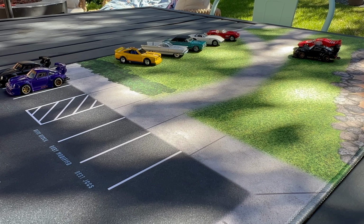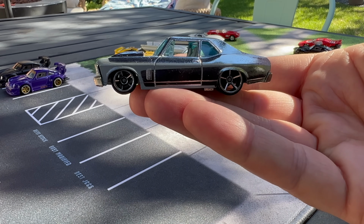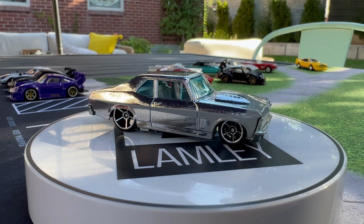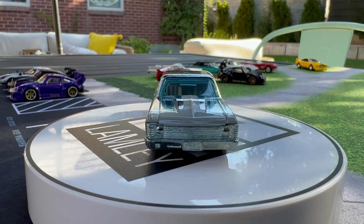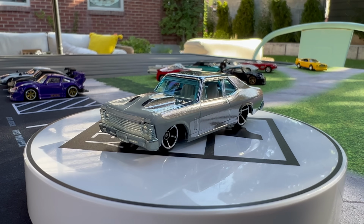All right, next one. Going back to 2008, Modern Classics. Another one that could be converted into a premium casting and would be super, super cool. This is the Chevy Nova from the first Modern Classics that Jun Imai did. This is where the '83 Silverado debuted. There's a bunch of other cool castings that came out from this particular line that was canceled about two-thirds of the way through, I think.